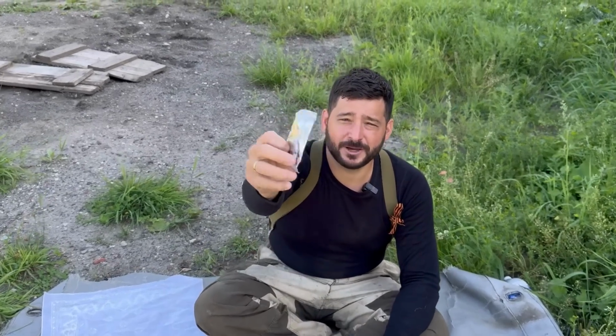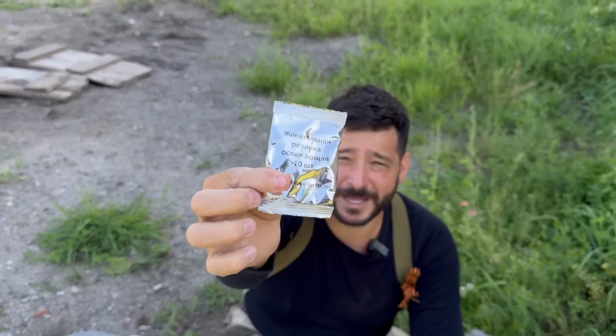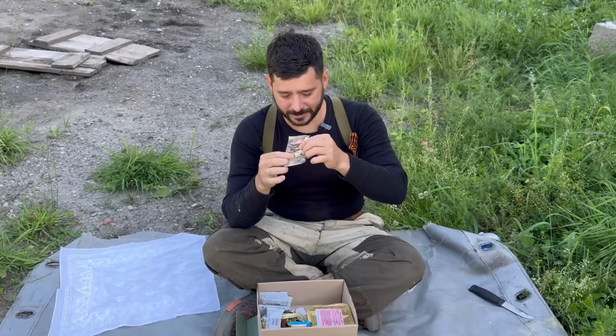Here's some gum in this little pack. We also do have gum in the American MRE.